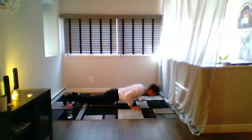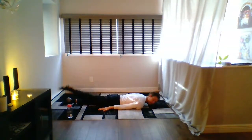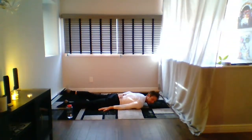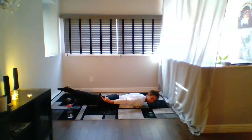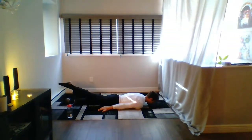All right, let's switch to the prone leg lifts. So again, hands at sides here, point the toes, and then lift. Now as I lift, try not to pile drive into the low back. If you feel that's the case, just perhaps shallow up how high you're going, or if you're still feeling a little low back, you can even point the toes. Again, it's not the low back that's causing the lift. It's your leg muscles, and it's your glute.